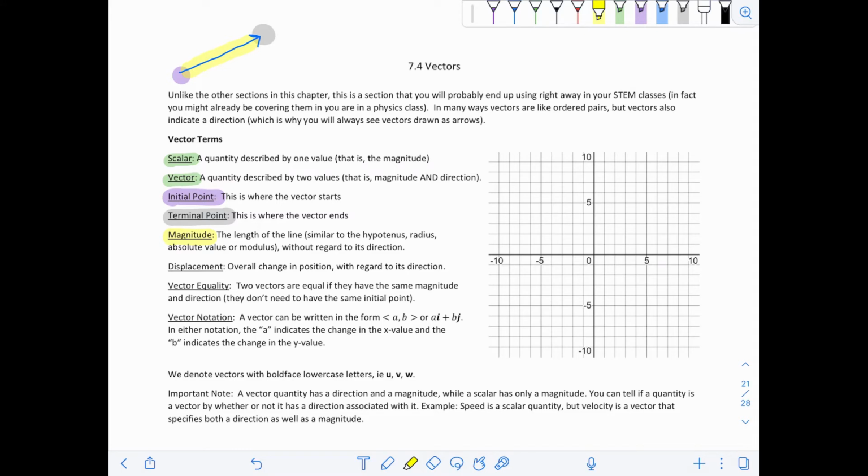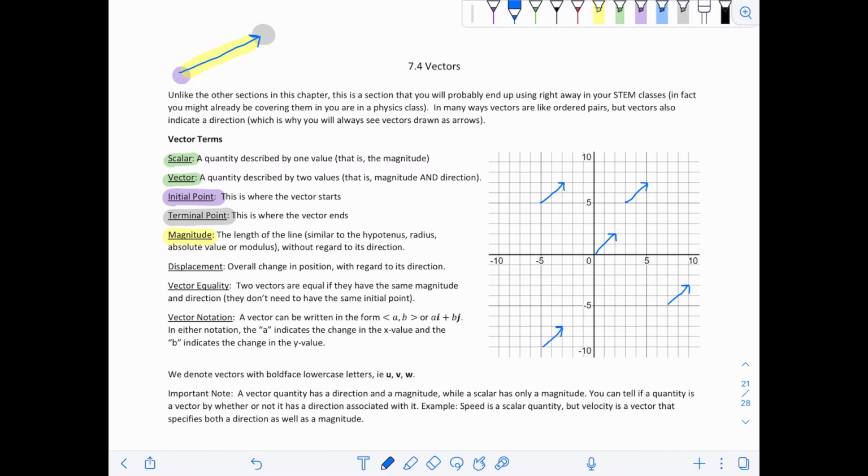Vector equality, the idea of vector equality, is that if I have a vector, let's say I'm going to try something simple like this, starts at 0, 0, and it ends at 2, 2, that vector is actually equal to this vector over here. And that's because it doesn't matter that their starting points are different. It matters that their length is the same and their direction is the same. And so I could even put some more vectors on here that I would call equal vectors.